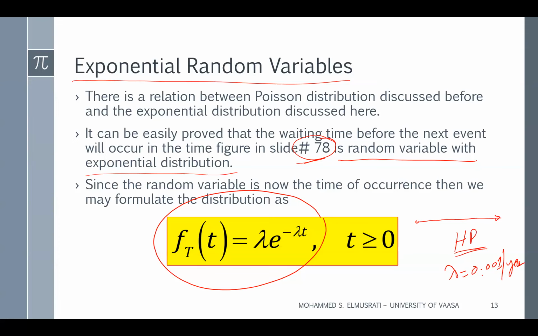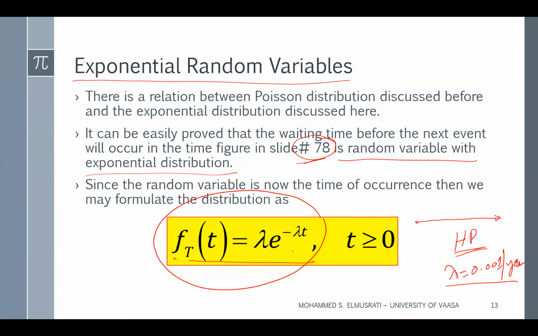It means that in every year, on average, out of 1,000 computers, only one computer will face a crash, either in software or hardware. I think the number should be greater than this, but let us take this as an example. So the distribution of a computer crashing will follow this equation. Now you want to use this equation.